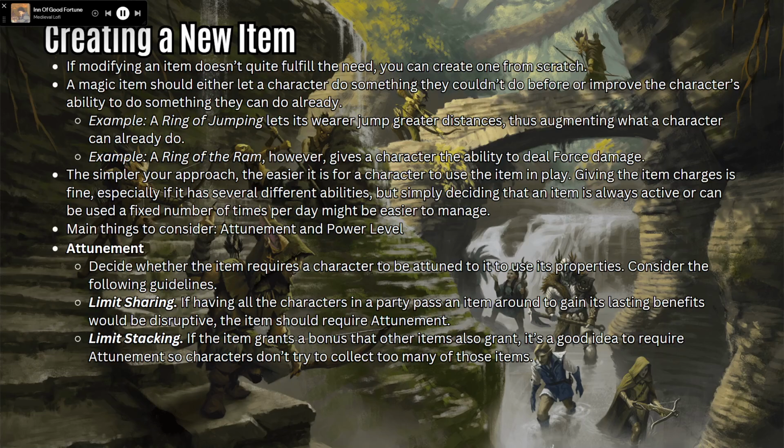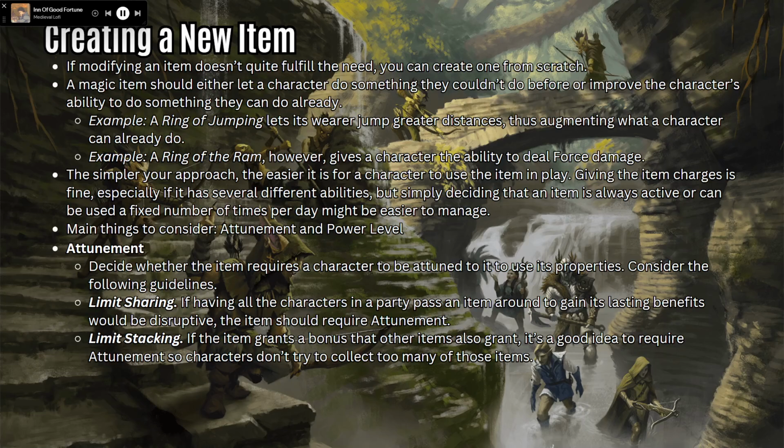The simpler your approach, the easier it is for a character to use the item in play. Giving the item charges is fine, especially if it has several different abilities, but simply deciding that an item is always active or can be used a fixed number of times per day might be easier to manage if you're not prepared to keep track of it another way.